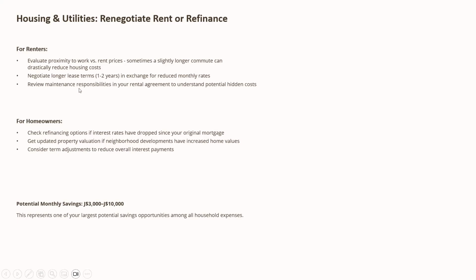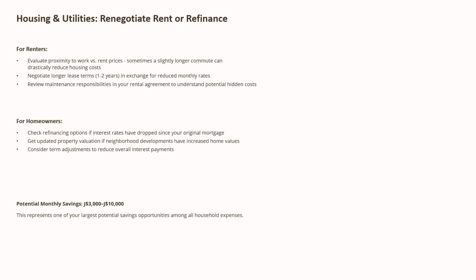If you're a renter, one of the things that you can do is start to do the cost benefit analysis for where you work versus where you rent. Sometimes just commuting for a slightly longer period can have a dramatic impact on the difference in rent that you pay. So as an example, if you're renting in Kingston for a two-bedroom apartment, that could be close to $200,000. Whereas in Portmore, you could get that for say 130,000. And if you're willing to go a bit further out to say Old Harbor or so, you could even find it for under $100,000. So you'd have to weigh the proximity to where you work versus the rent prices.